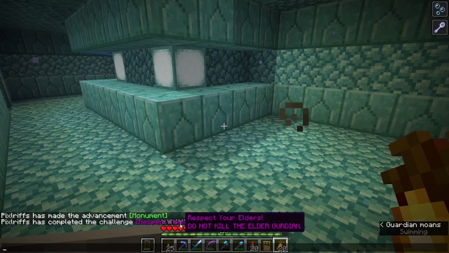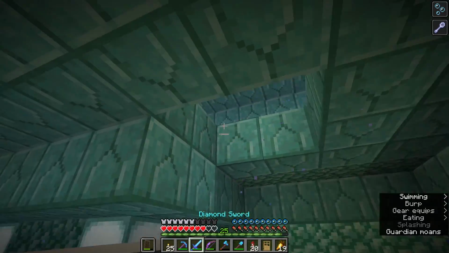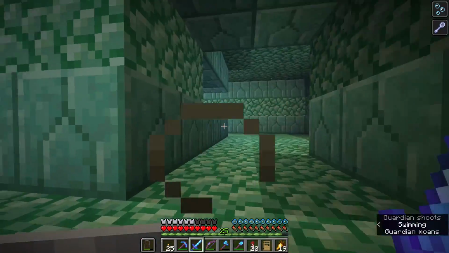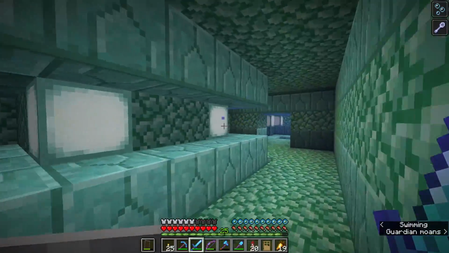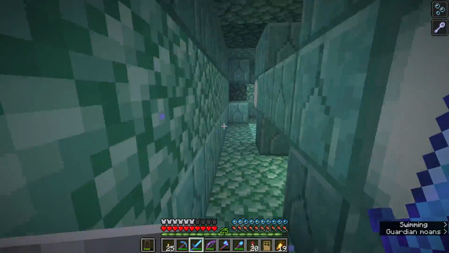It says, do not kill the Elder Guard. Oh. Okay, well, I've just killed 2 of them now, so that's a concern. What does it mean, don't kill the Elder Guardian? Why not? What is wrong with killing the Elder Guardian at this point? I mean, I get sponges out of it. I can't think of any reason not to.